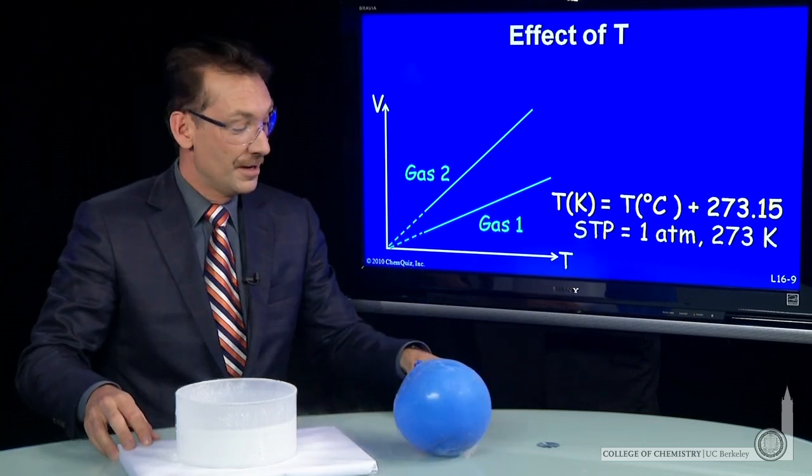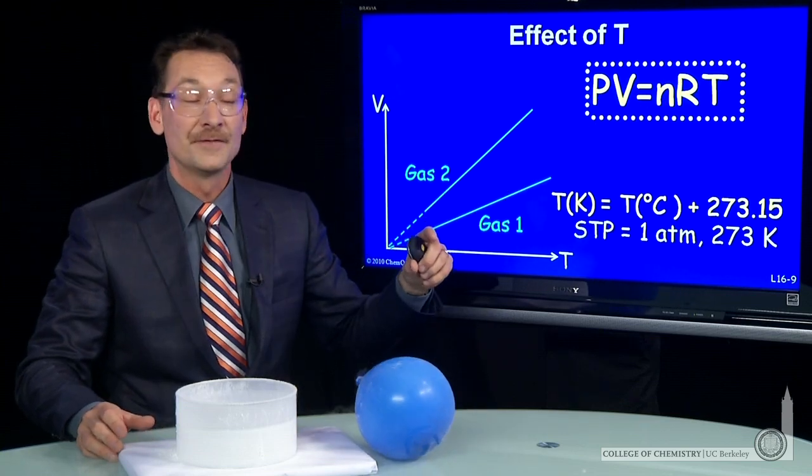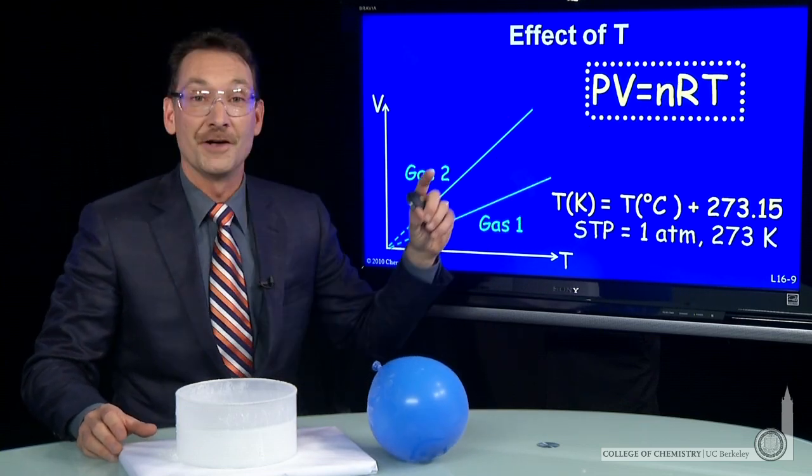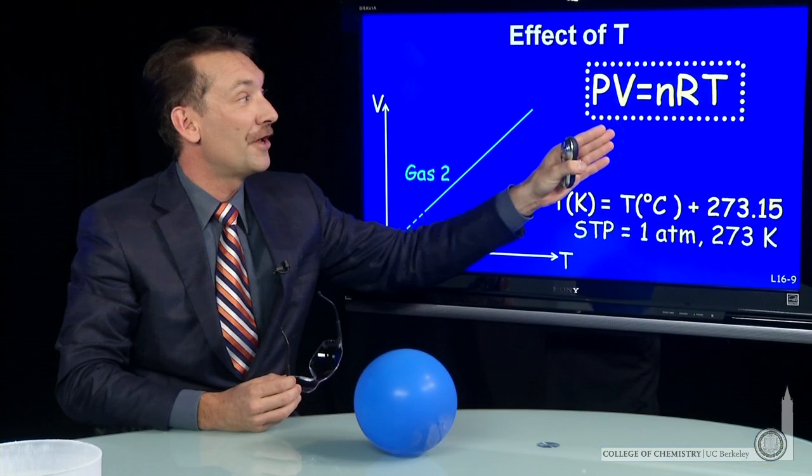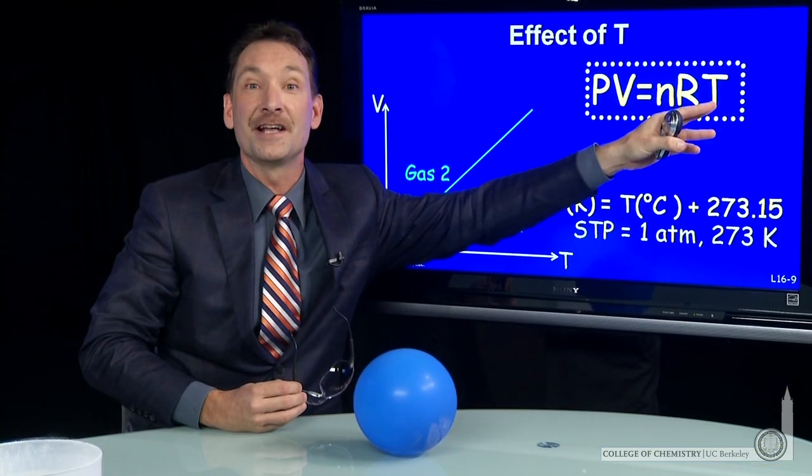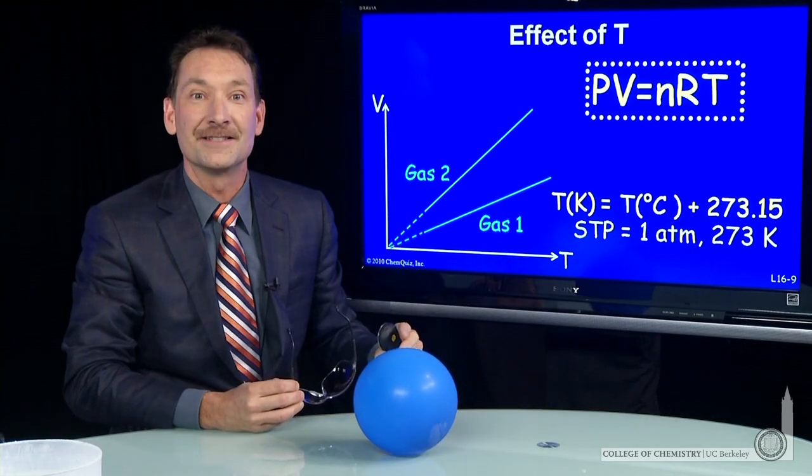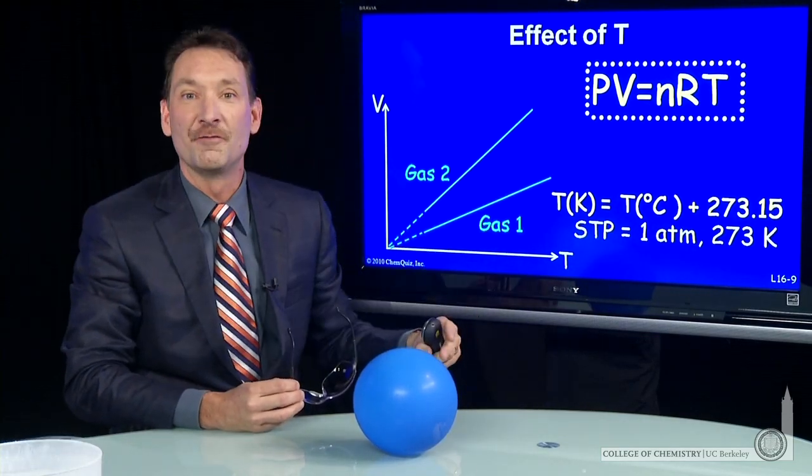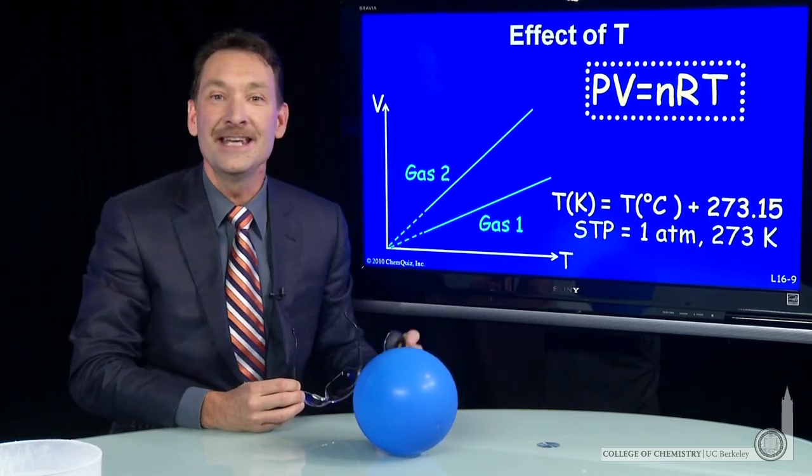Now we have a relationship between temperature and volume and pressure and volume. And we can relate all the variables in what we call the ideal gas law. The ideal gas law is the relationship pressure times volume is a constant for constant T, where these three values are held fixed: N, the number of moles of gas, R, the ideal gas constant, and T.